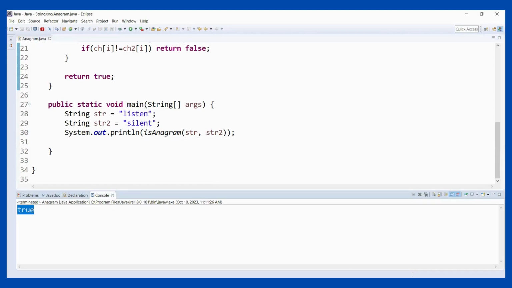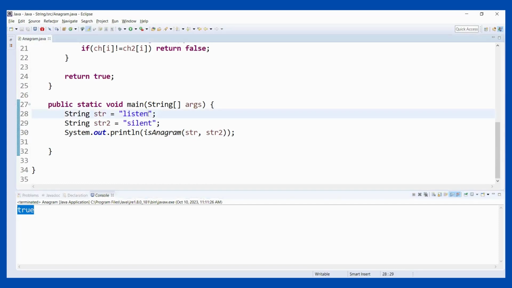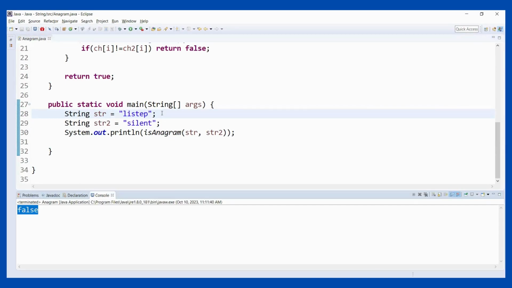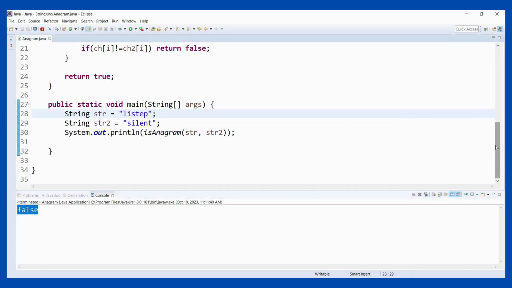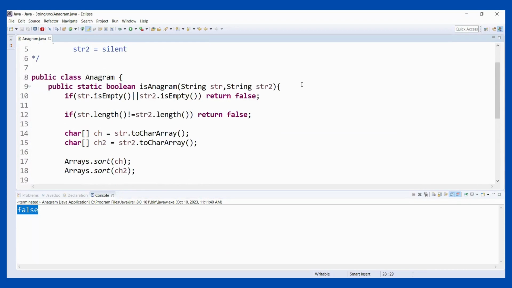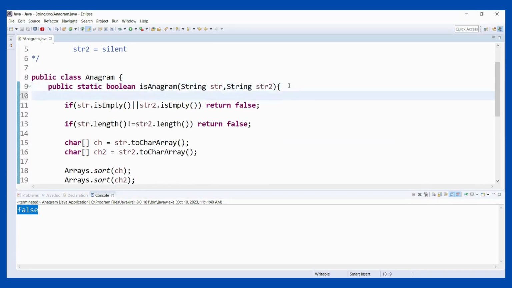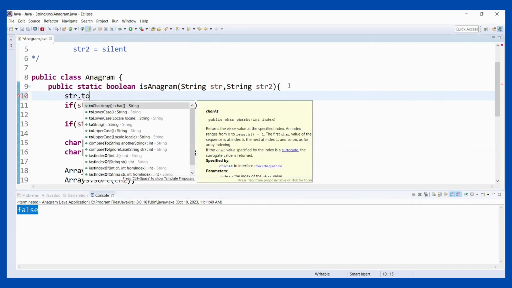So let's say the length is the same, but if I change a character, it gives false. One more condition can exist: what if the two characters are the same but the case differs, because Java is case sensitive? So for type safety, whenever I'm going to check it, I'm going to convert it into lowercase only.